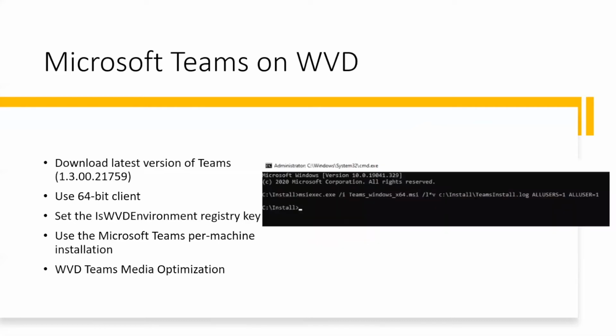Also, there are two flags that must be set when installing Teams. We got the ALLUSER and ALLUSERS parameter. The ALLUSER parameter is only used in VDI environments to specify the per machine installation, and the ALLUSERS can be used in non-VDI and VDI environments. When you set this parameter, the Teams installer will appear in the add and remove programs.